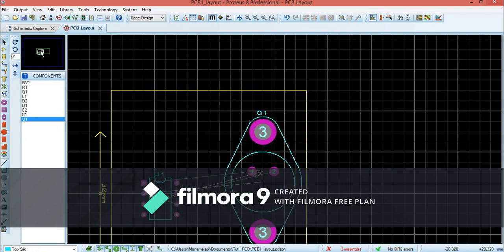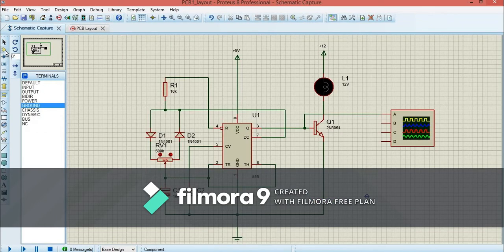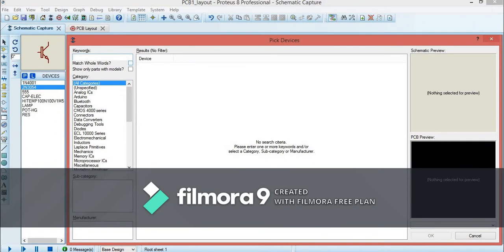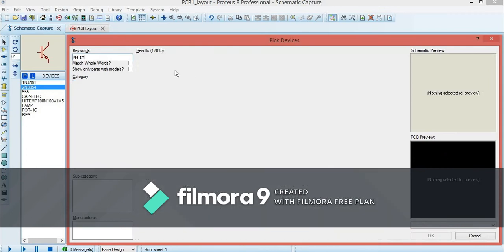Okay. Now from this component, you can see there's a circle and also another circle with a gray shaded area. This tells you that this is a through-hole component. If it's not a through-hole, this is what you will see on the pick list. I'm simply going to use any component. Okay.